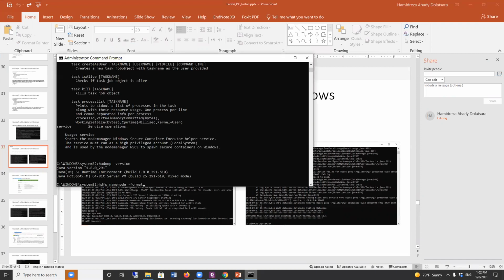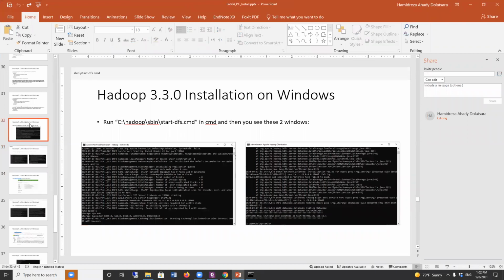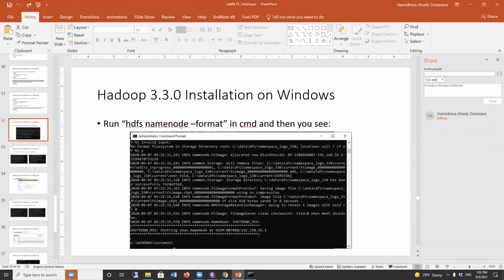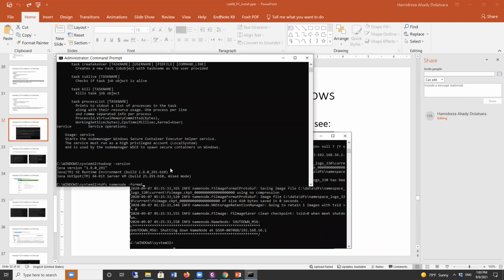Okay, let me run the remaining. So again, as I said, in this step, first you copy and paste this code. Or maybe your friends text me over Telegram. When you see any issue and I couldn't notice, at least you can text me over Telegram so I can understand there's an issue. So anyway, copy and paste this code in your command prompt. Then you can format your Hadoop distributed file system.